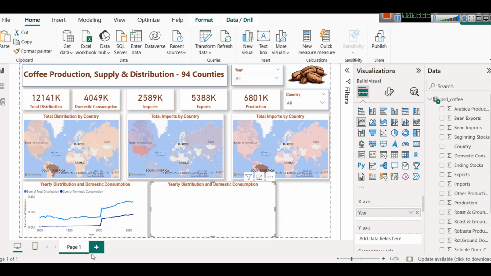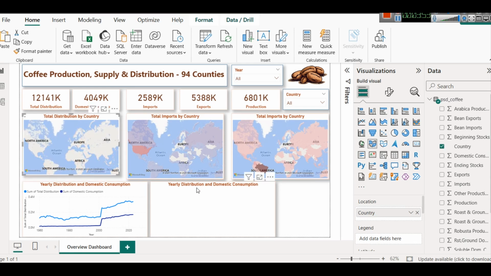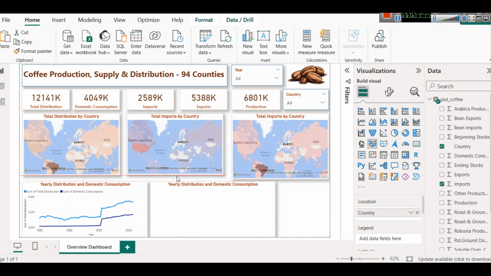So this is, I will say, our overview dashboard, and in the second part we can work on a more detailed dashboard. We can create a dashboard on the basis of different types of coffee and put more numerical visuals there.